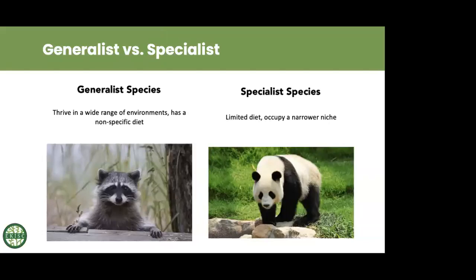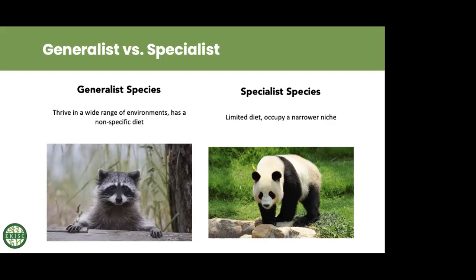Just one other term that I'll go over because it describes invasive species really well is generalist versus specialist species. So a generalist species is a species that thrives in a wide range of environments and has a very non-specific diet. I usually think of species like raccoons who can adapt to many environments, climates, and food sources. They're sort of a jack of all trades species. And generalist species include invasive species. So this is what makes them so successful. They are super adaptable. They can live anywhere and they like really disturbed areas.